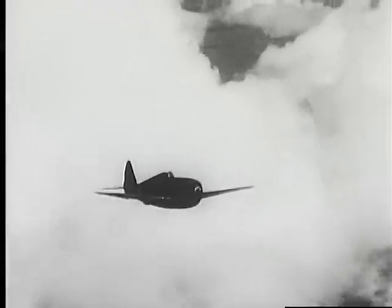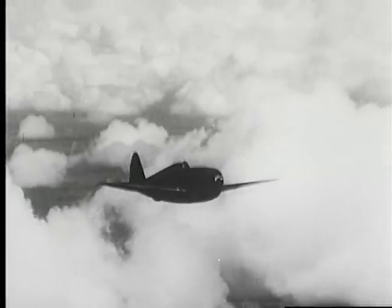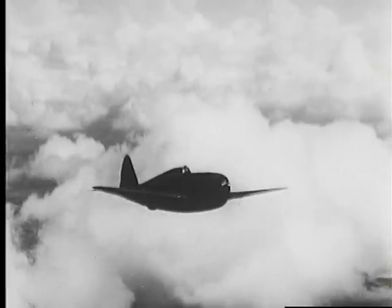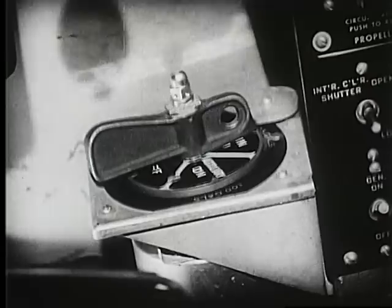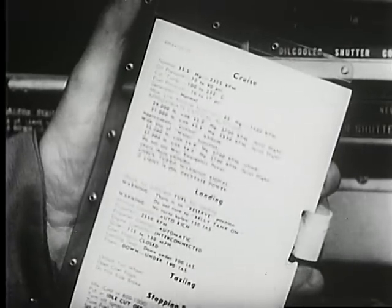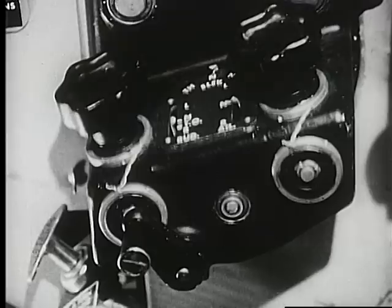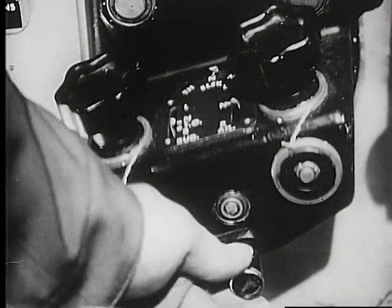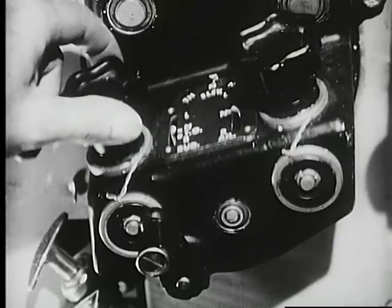Now you're leveling off at the altitude you want and setting your throttle and RPM for your desired cruising speed, which at this stage of your training will be about 32 inches manifold pressure and 2,250 RPM. Switch from main to auxiliary. You want to keep those instruments in the green. Check your checklist on your operating limits. Trim your plane. Trim tabs on the 47 are sensitive. You can trim your ship quickly and easily with a small adjustment.